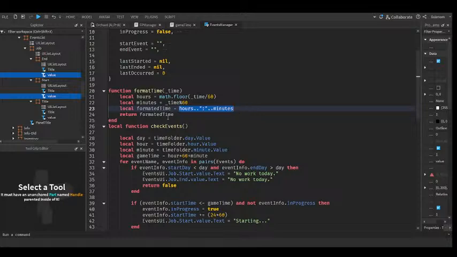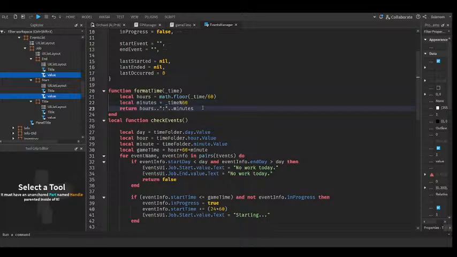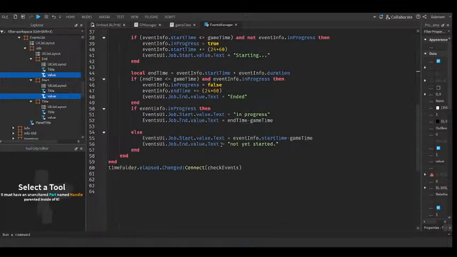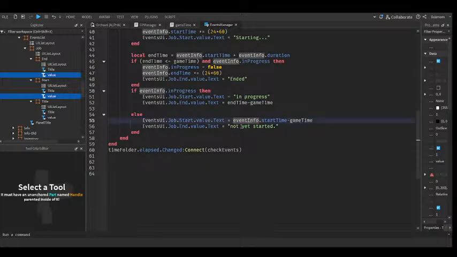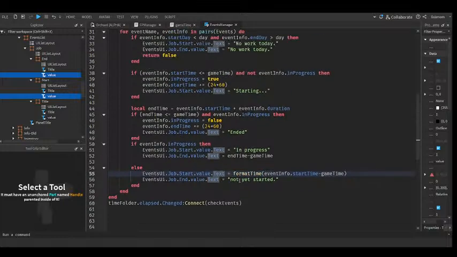By the way, we can just directly return it this way. Okay, so let's use our function to get the time. Here we put our time in, and we do the very same thing for the other place where we put in a time.